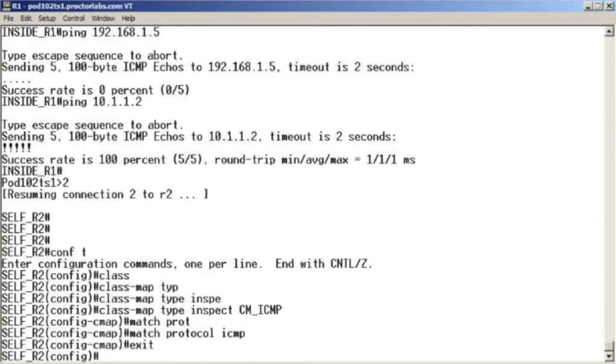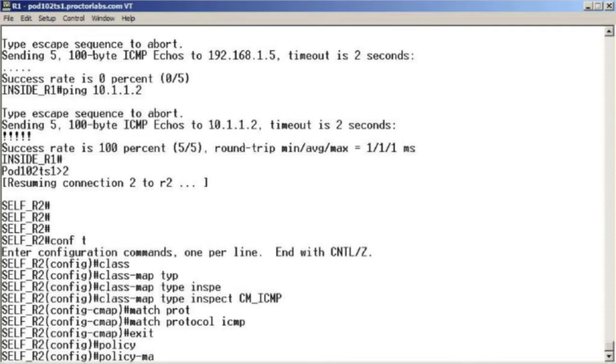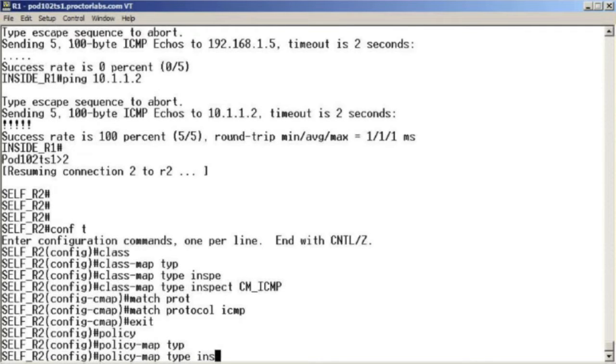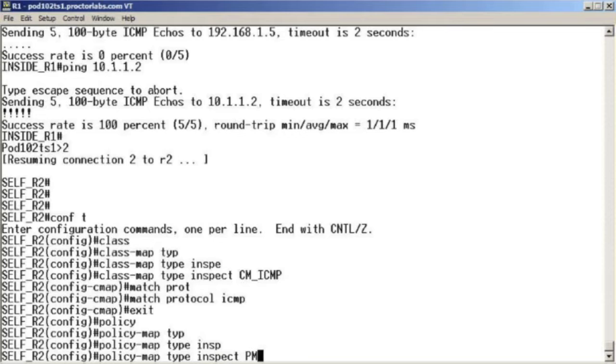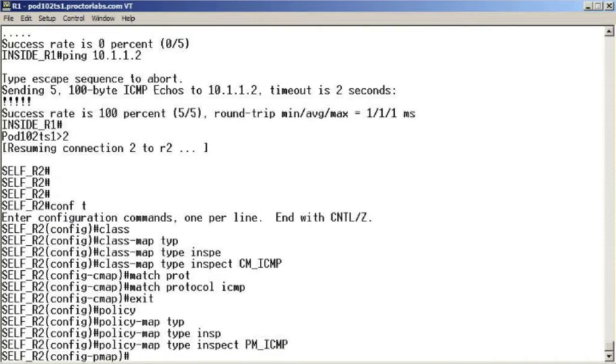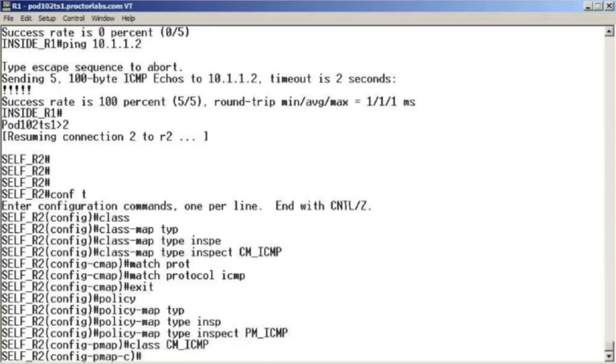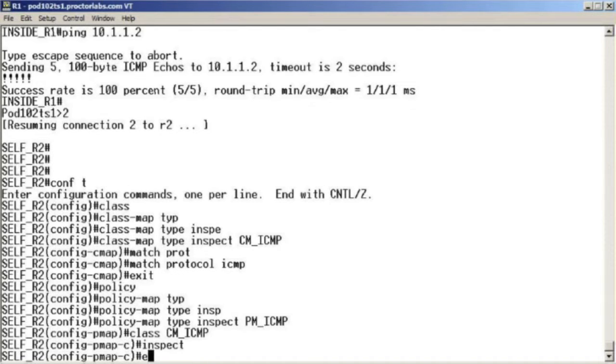Our next step is we're going to create our policy map. We're going to create a policy map of type inspect, and we'll call this PM_ICMP. And we are going to reference the class CM_ICMP. And we are going to say inspect this traffic.